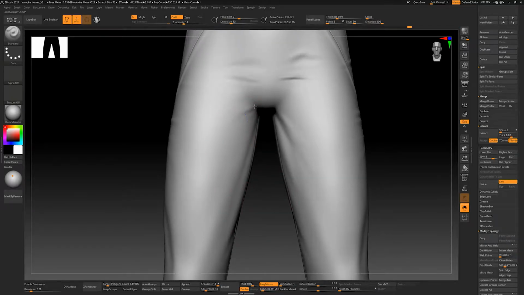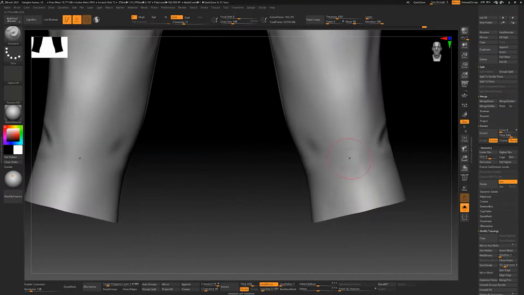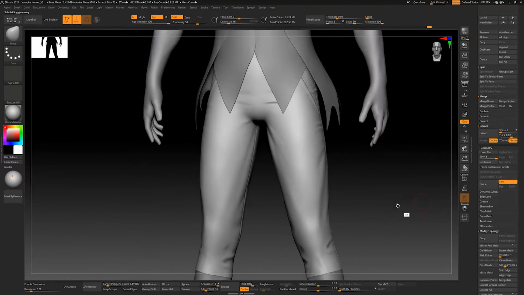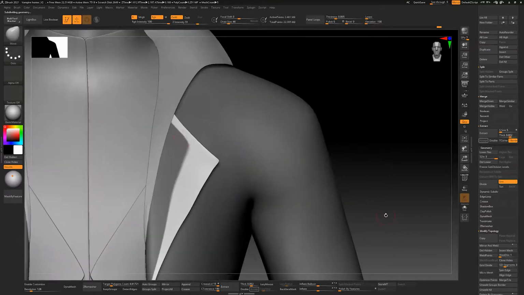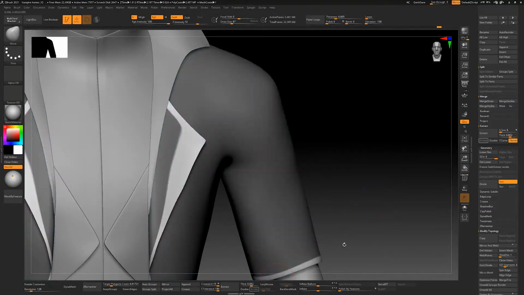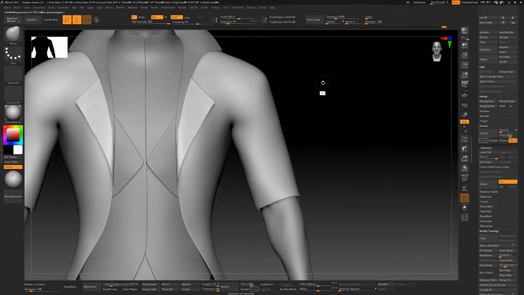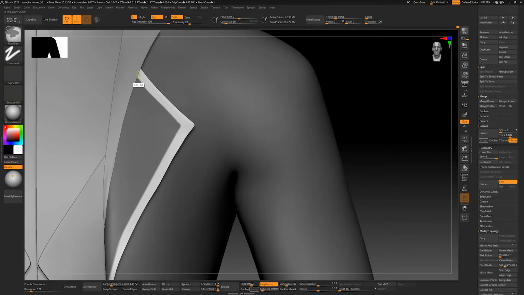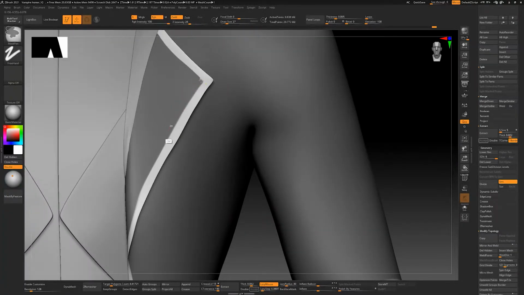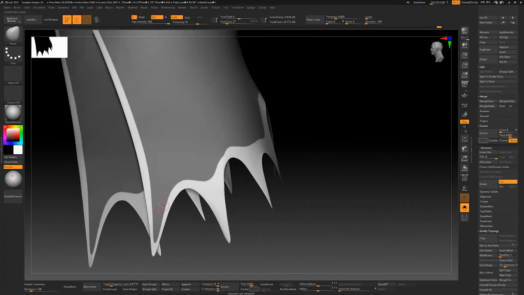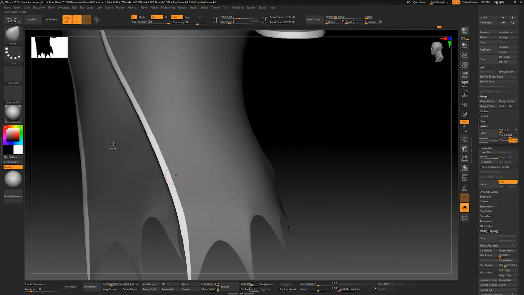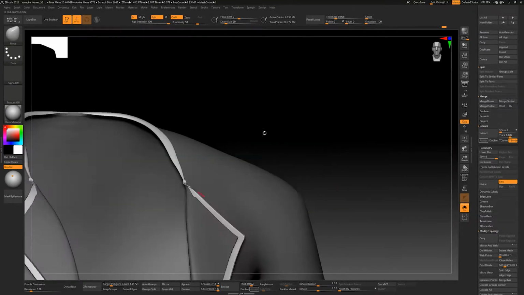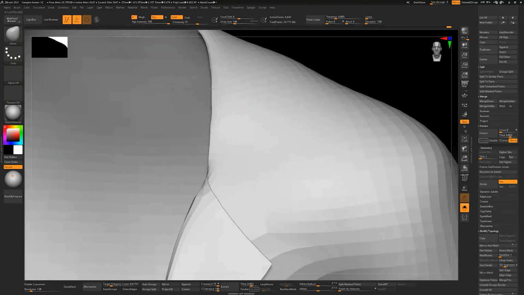So while working on characters, when you're starting on a character, it doesn't always look good from scratch, but if you spend enough time on it, ultimately the forms will get refined. For example, as you can see, my character looks awful right now, but I know that if I keep spending enough time on it, it will look good at the end. So if you're making a character and you're thinking this looks awful right now and it won't turn out good in the end, you should think that almost everyone's character is really bad at the start.